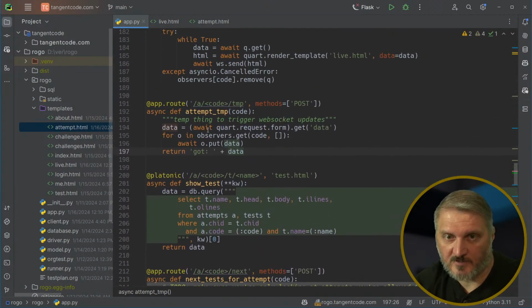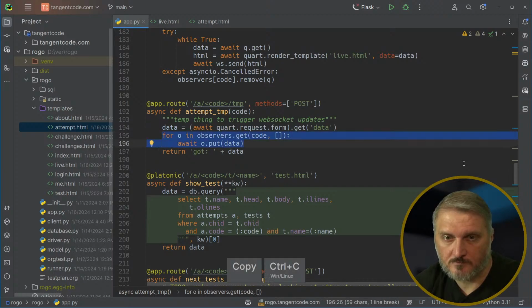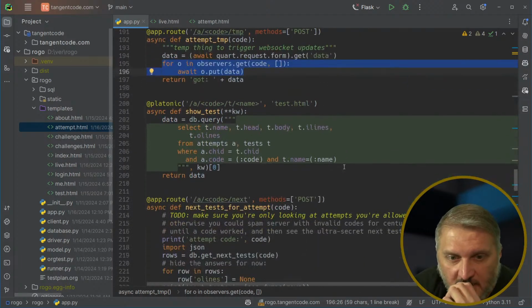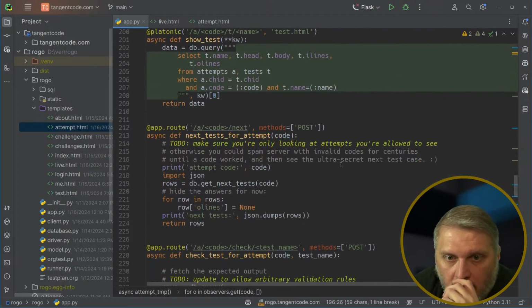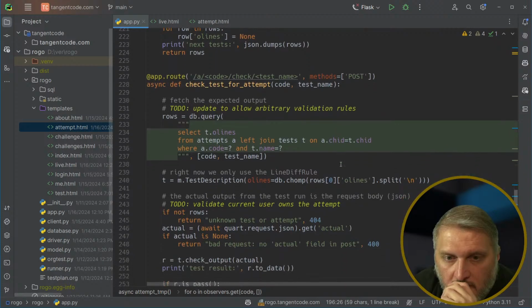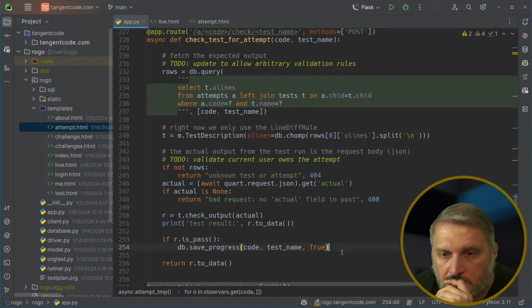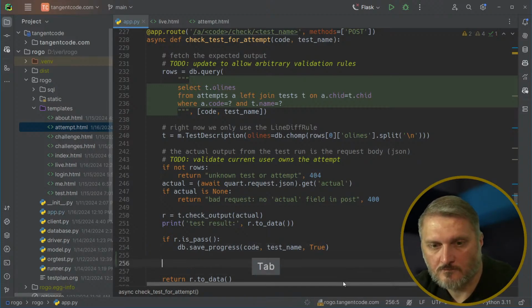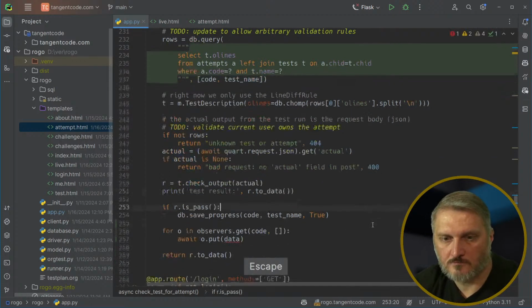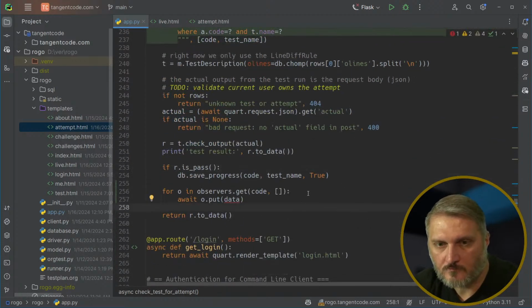Let's copy this thing from temp. I think that's actually it. And what do we want to put when we send this test?